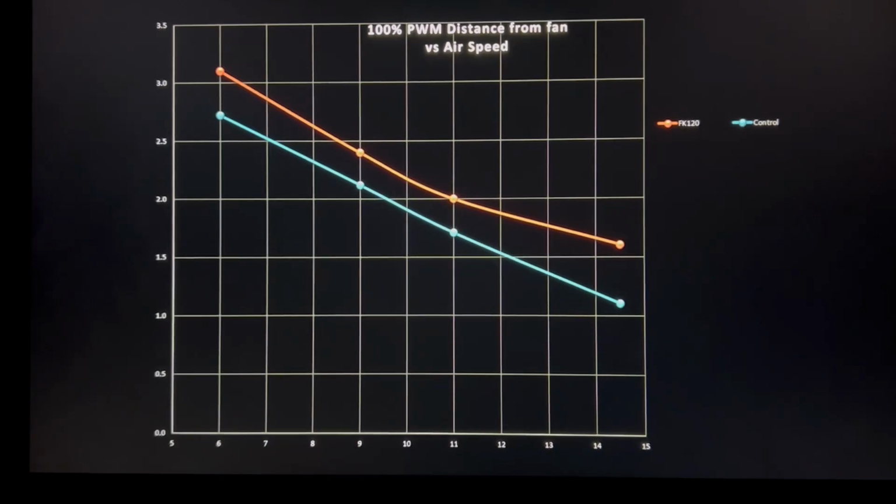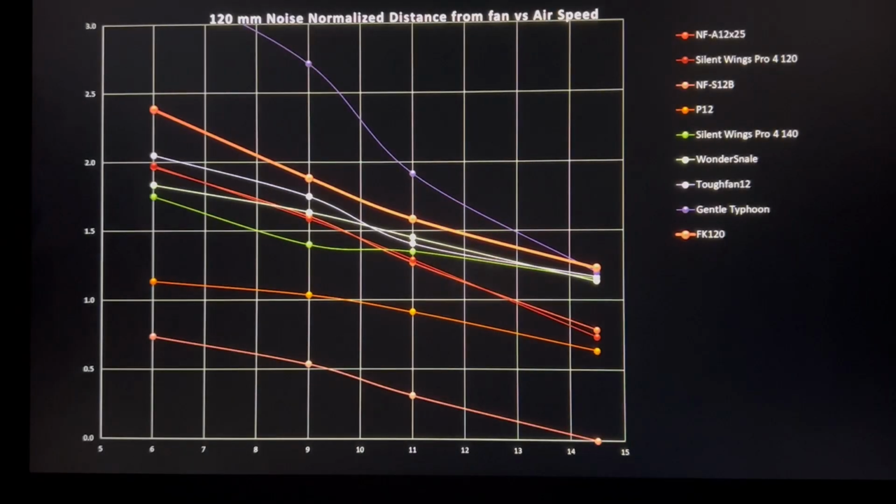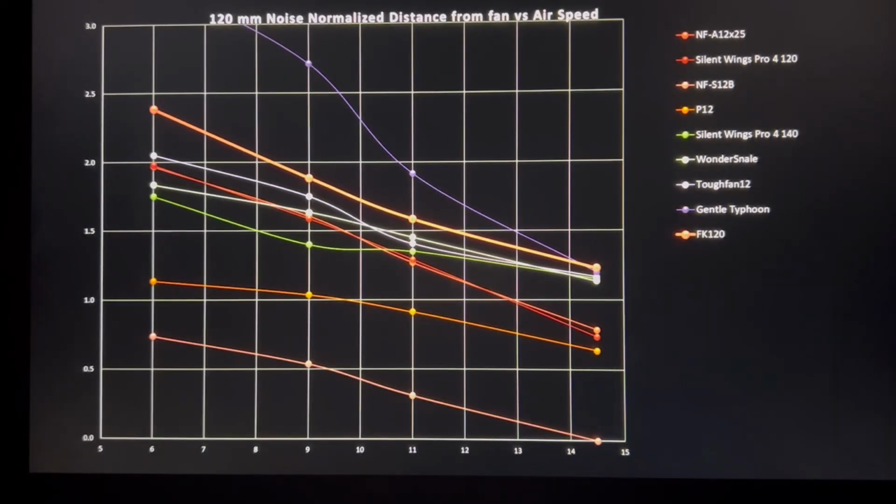Being on the line represents basically a good fan, and being under it doesn't necessarily mean the fan is bad unless it's way off. But they represent less than what I would consider a good fan, something that you would want. Next up is comparing the fan against a whole bunch of other fans that I've tested.